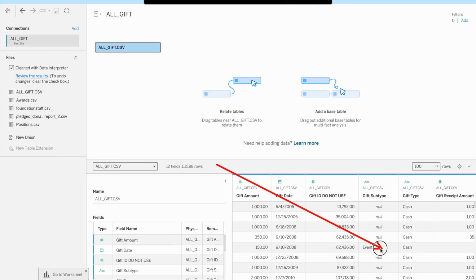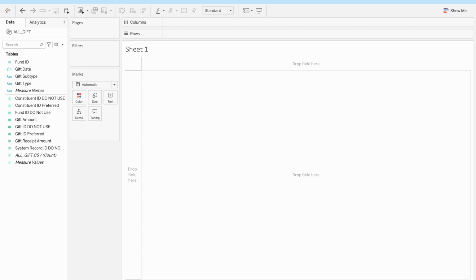Okay, and then in this pane down here, what we have is some sample data and our columns from our data set. I'm just going to go ahead and click on sheet number one, which if you want to think of it like Excel, that's like a tab in Excel. This is the canvas that we do our basic level of work in. There's multiple levels of where you can do your work. The worksheet, the tab at the bottom, this is the most basic level. Okay.